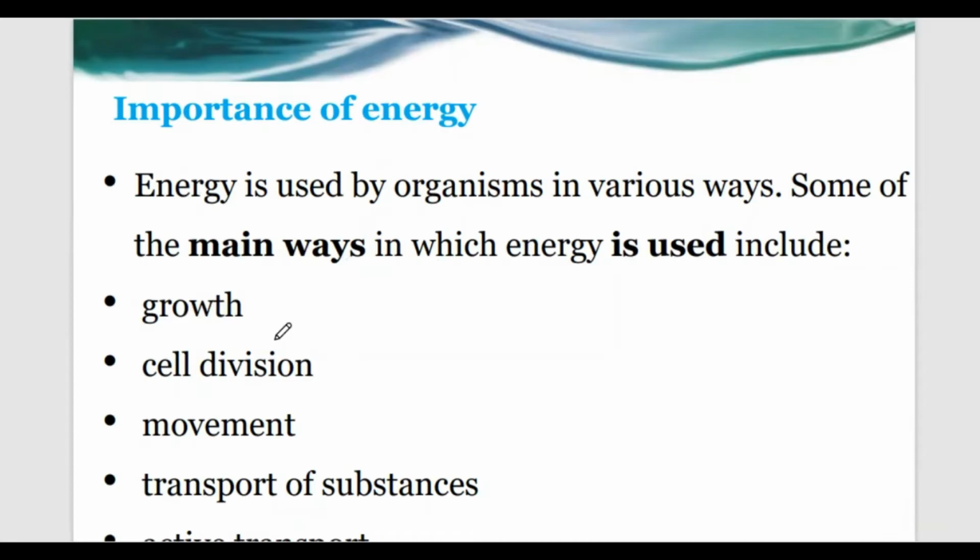Then number two, cell division. It can be either meiosis or mitosis. These divisions are active processes. Therefore, energy is needed for those divisions to take place. Actually, you cannot even grow if there is no cell division. The cell must divide. After that, you have cell elongation. After that, growth can take place. If the cell divides and there is no elongation, then it's going to become a cancerous cell, or you're going to suffer from cancer, because the cells are just dividing and there is no increase in their size.